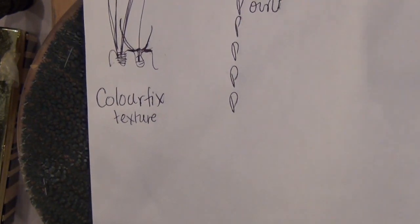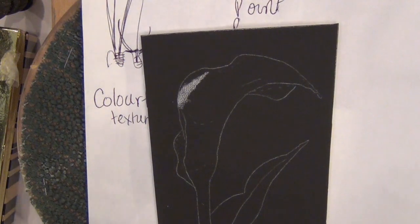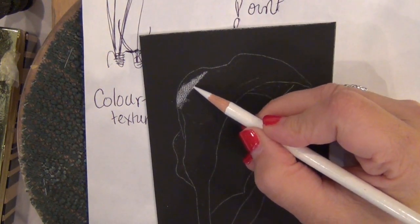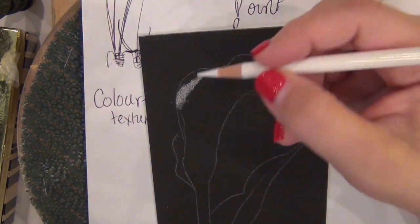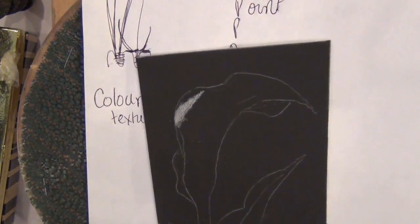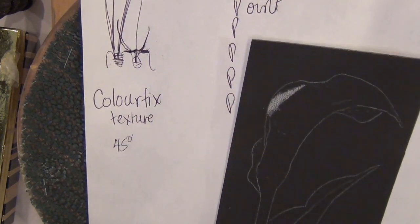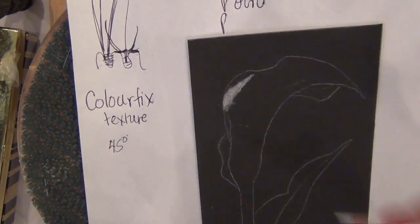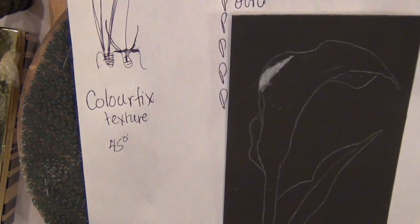The other thing is, I was applying here the white on this line. I'm sorry, I was out of camera. You're going to do circular motions like this, at a 45 degree angle. When you want to go inside a groove that is not taking the pencil, then you go at a 90 degree angle.